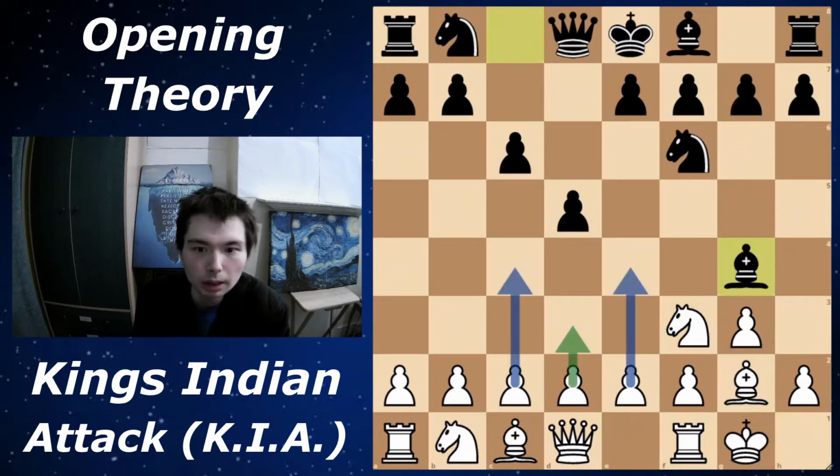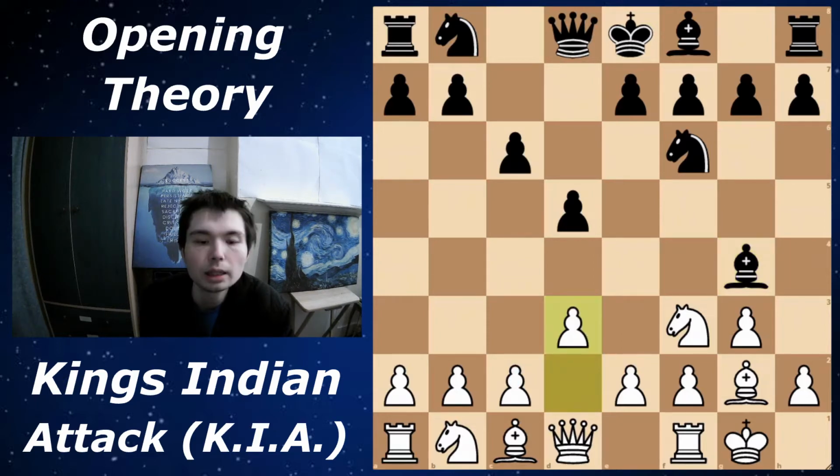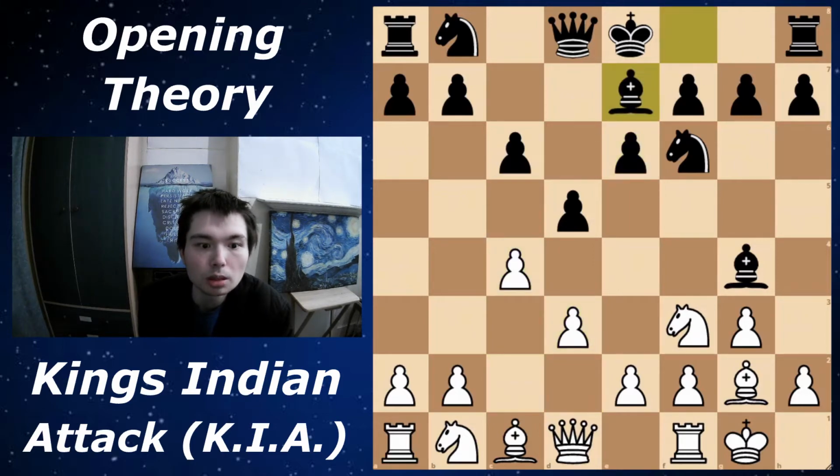Bishop g4 played. 2 options here. d4 or d3. Let's look at d3 first. I want to show you a cool idea in this line. You can use this setup in your games as well. e6, c4. Bishop e7, b3.